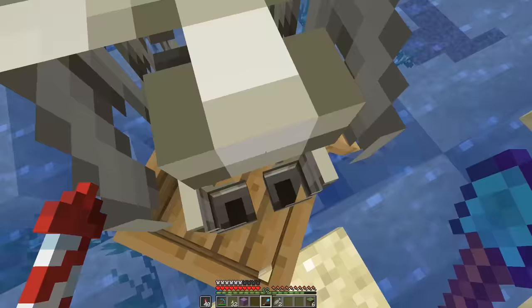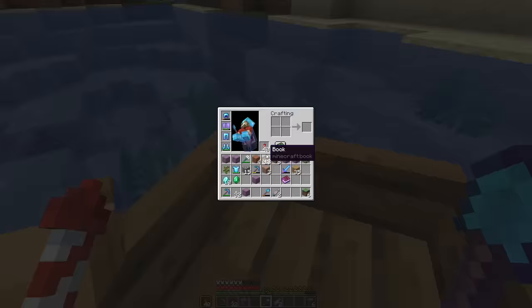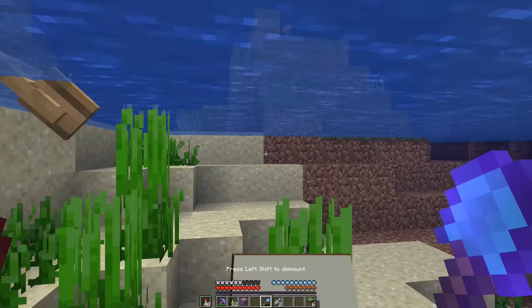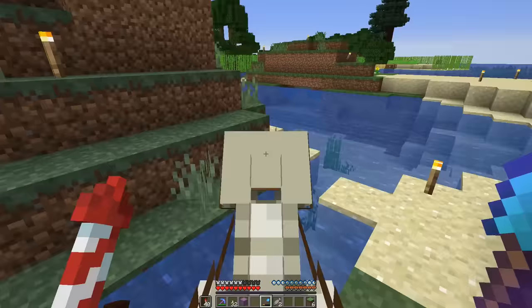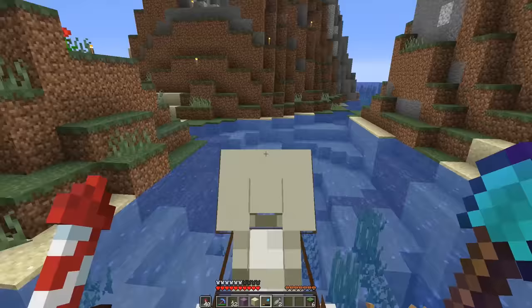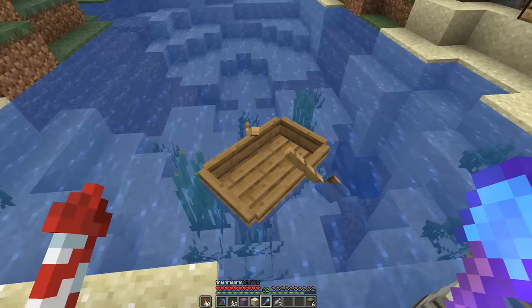Does it work? Does he go in? He sinks? What? That can't be right. Oh, he's just gonna drown, isn't he? Does he get affected by the conduit power, maybe? How do I get him in the boat? He sinks like a stone.